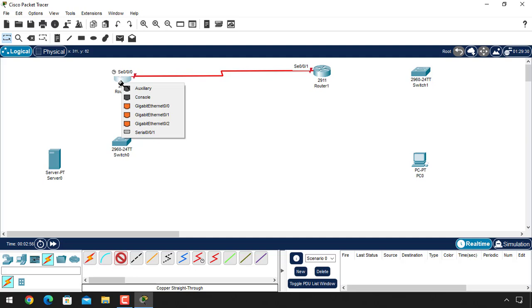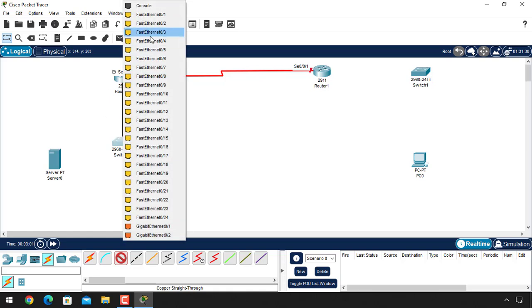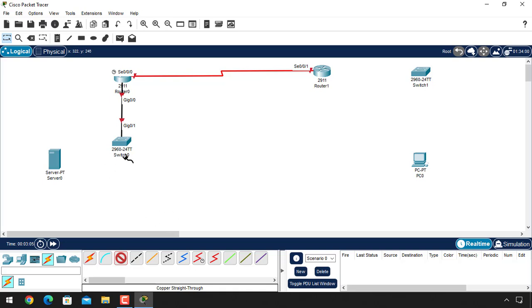Now this time, for router to switch I'm using gigabit Ethernet, but you can use gigabit Ethernet or fast Ethernet also.